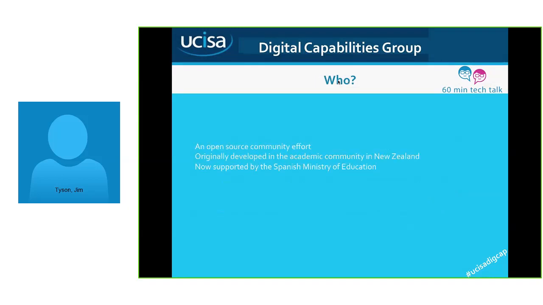So who is responsible for eXe? Well, eXe is an open source community effort, so it's produced by academics originally. And originally the community that developed it was in New Zealand, and for a few years, the main development took place there. And now development has moved mainly to Europe, to Spain, because eXe has been taken up by the Spanish Ministry of Education, and it's part of their effort to promote digital learning in the Spanish education system.